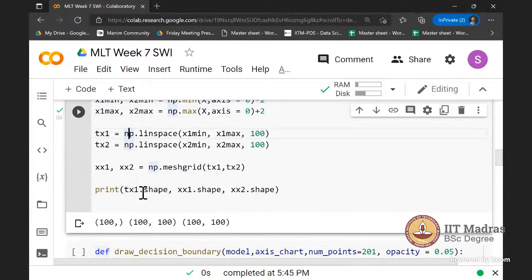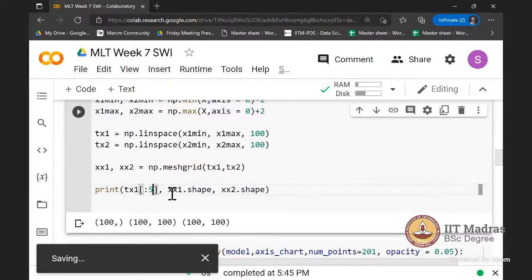tx1, first 5 values. So tx1, and let's see first 5 values from xx1 also. 5 rows and 5 columns.